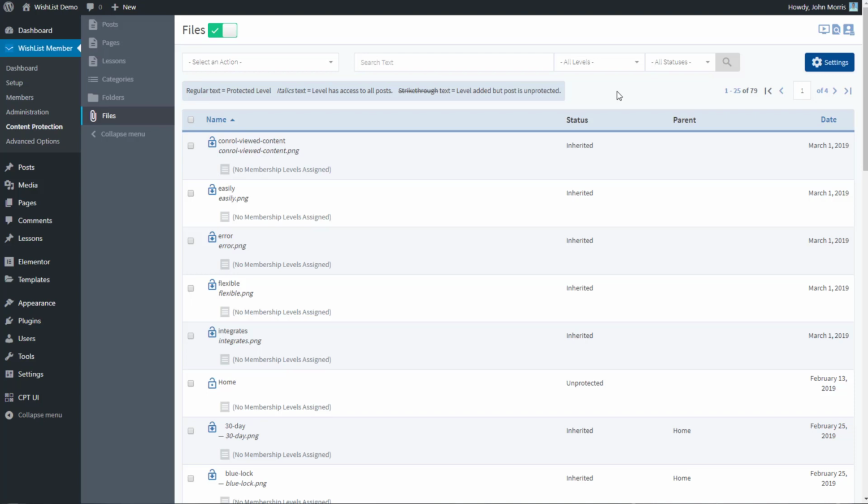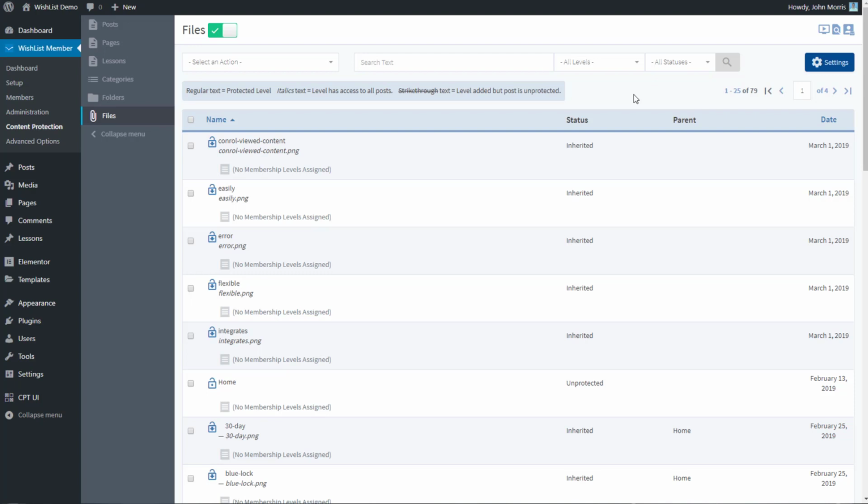You create the page and then you upload the ebook through the interface in that page, through the post edit screen. What's going to happen is that file is automatically going to inherit the protection settings of the post or page or custom post type that it was uploaded through. So most of these will say inherited like this because they've been uploaded through a post or a page.